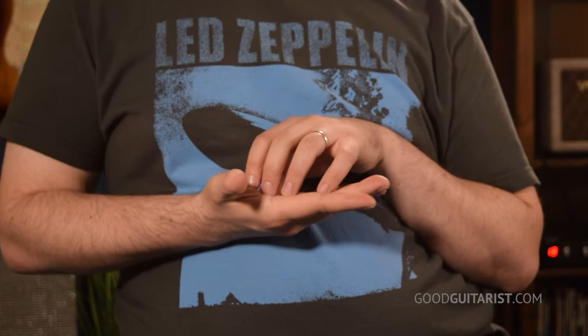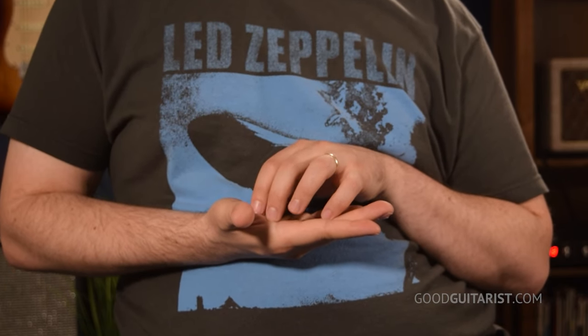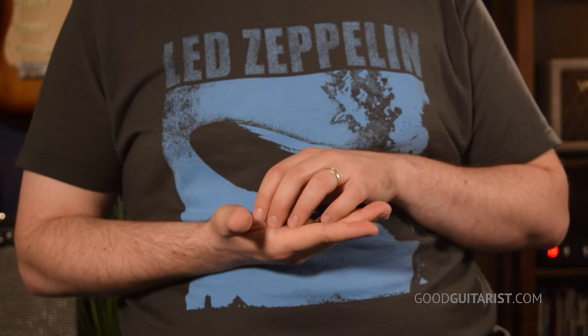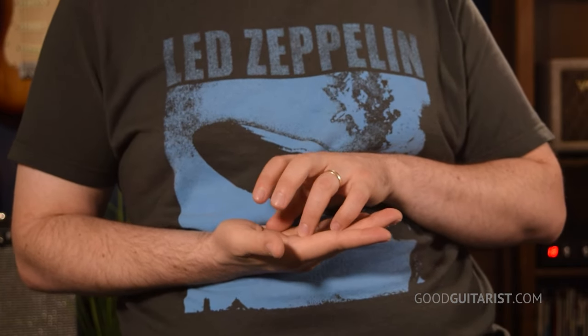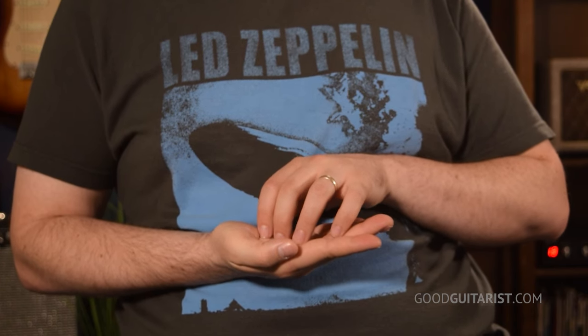If you find that your ring finger doesn't budge, putting your elbow a little bit lower gives you a little bit more leverage. You do that with each finger, and then maybe you could do two fingers at a time. So your index and your middle at the same time. Then your ring and your pinky.